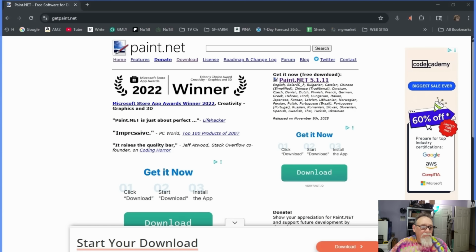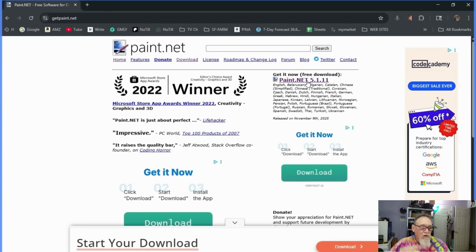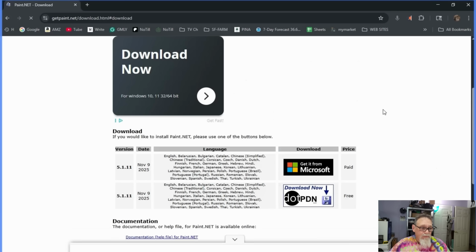When you're on their site, you're going to look for the download links. Again, it's ad-based, so they're going to show you as many ads as they can until you can actually do the download. To make certain that you're clicking on the right link, always check, at least in Chrome on Windows, the bottom left corner, which will show you the download link that you're getting ready to click. Just make sure it matches. So this is the paint.net download link, the first one. When you click this one, it's going to take you to this page.